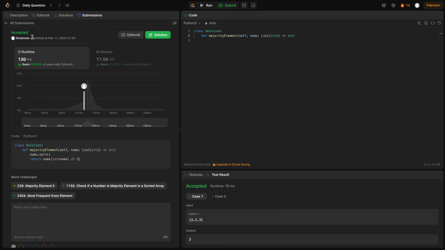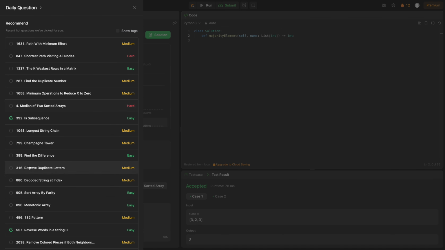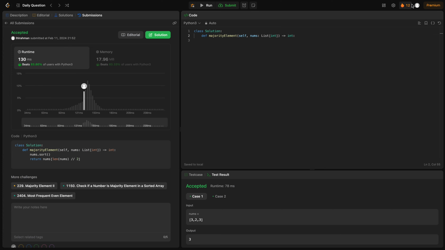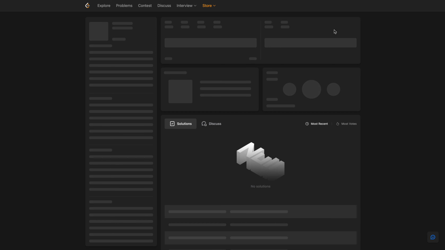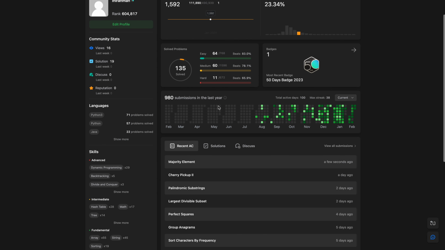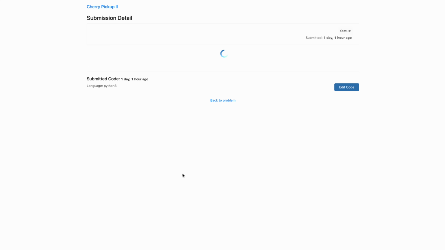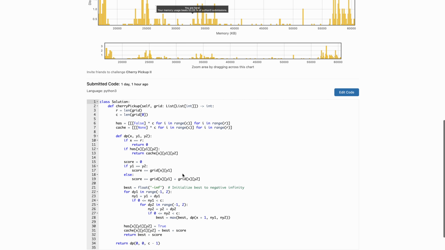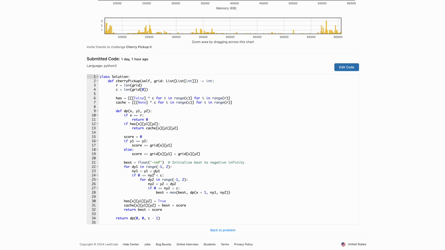Also, for yesterday's solution, I'll just show you guys if you want to see. Wait, let me just go back. Cherry Pickup. Oh, my eyes. Basically, this was dynamic programming, and it was really confusing, so I didn't want to do a video on it, but I'll run down through it here.